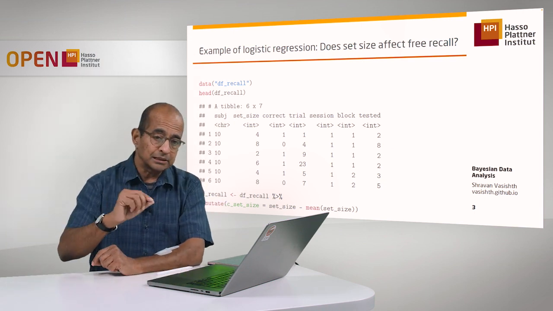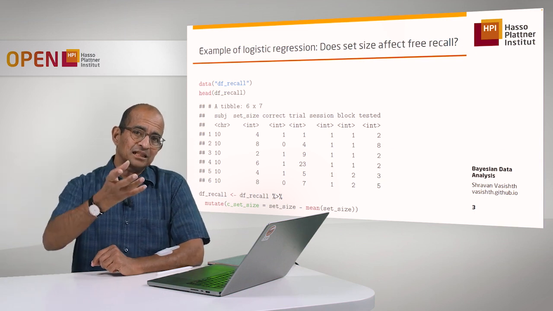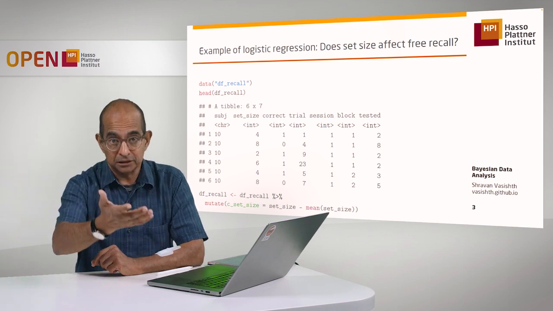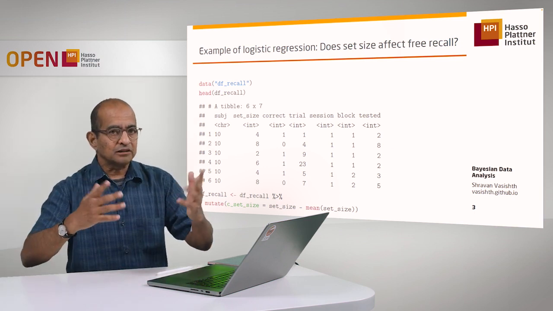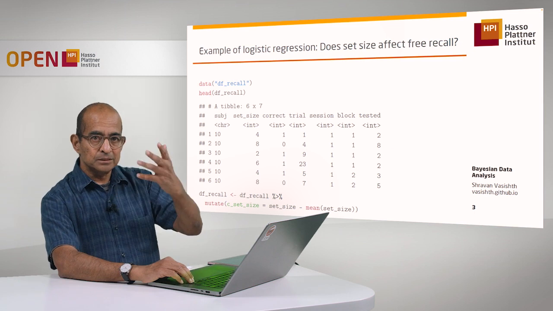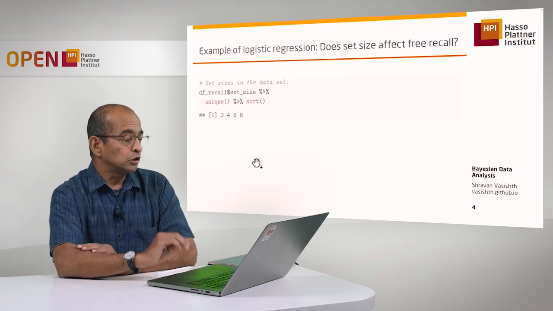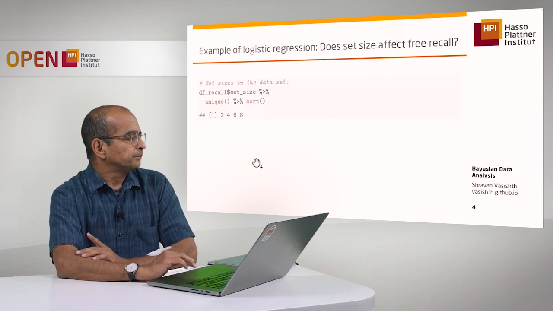The reason we are doing this is that we want the intercept to have the interpretation that it represents the grand mean. The grand mean of what? I will just explain that in a minute. But in this model, it will again represent the grand mean. That's an interesting and useful thing to do statistically.